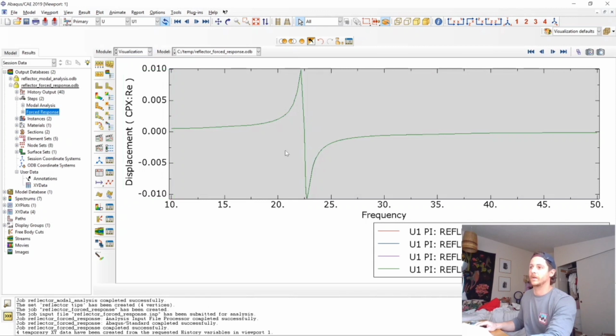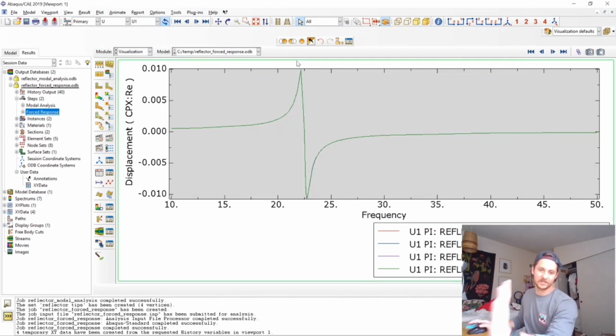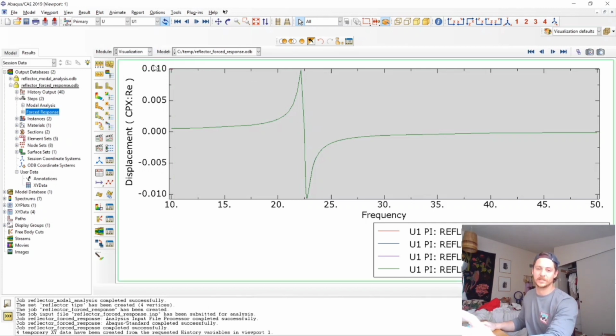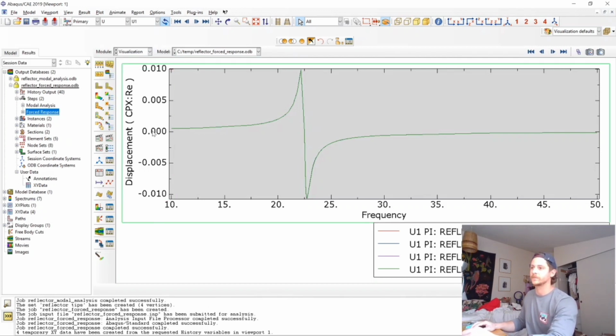You see that the response of the tip of the reflector starts to get large as the forcing frequency nears the natural frequency of the system. So we're getting a centimeter of displacement for something that's only being forced at 1G. But if it's in phase with the natural frequency of the system, you can get something that's 10 or 100 times more than the static displacement. So this is the easiest way to see it.